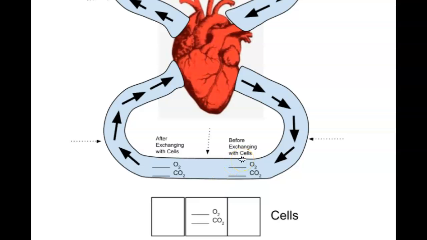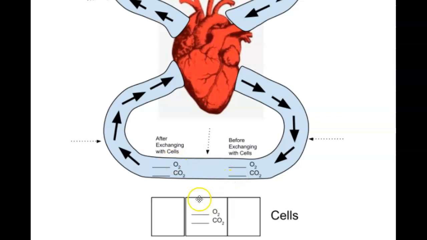So again, what's going to happen here is high to low. We've got high oxygen here, low oxygen here. So we would draw an arrow from high to low. Because you're on a computer, you don't have to worry about doing that, but high oxygen to low oxygen. The CO2 is higher here in the cells than in the blood vessel. So it's going to go from high to low. So as our bloodstream is going past, it's dropping off the oxygen and picking up the CO2.